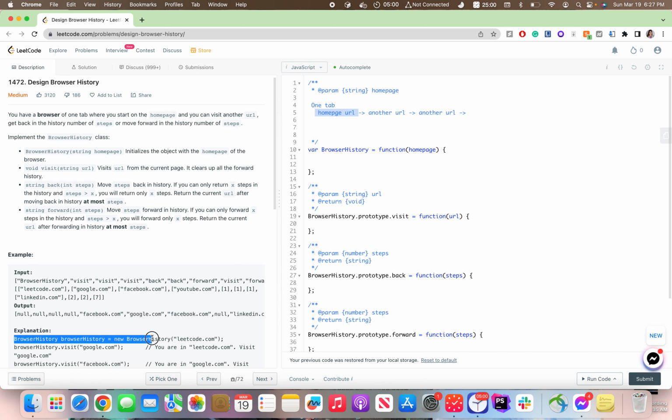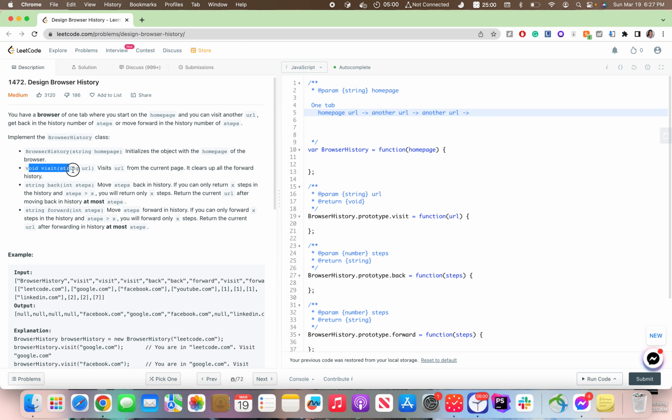Whenever I'm creating a new browser history, as in the explanation, I will pass some URL which will be the homepage. Initializes the object with the homepage of the browser. So whatever I pass will be the homepage of the browser. In this question, leetcode.com will be the homepage.